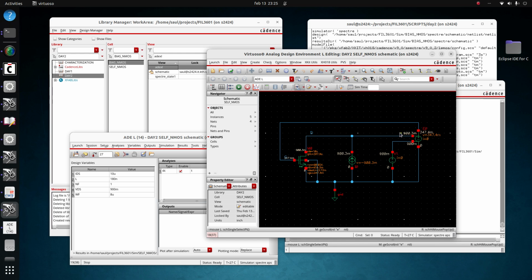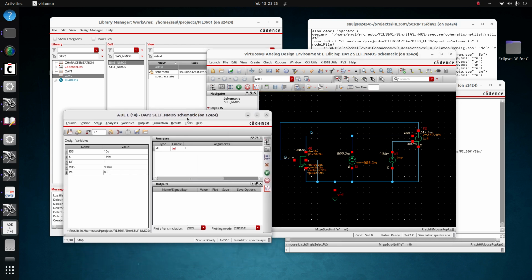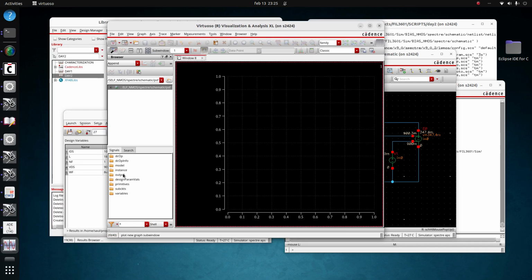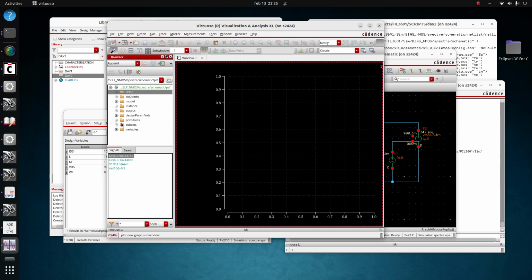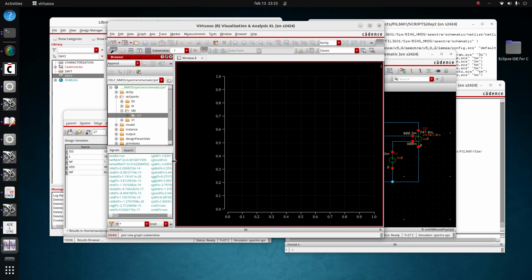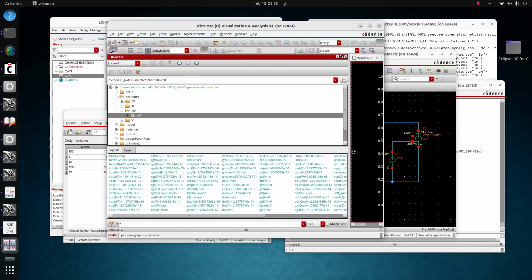Now I have already shown you before the results. The DC operating point results are in the browser, so we can open the browser, and then we go to the DC operating point. It will be DC op info, M0, M1, and then we get basically everything that we need.